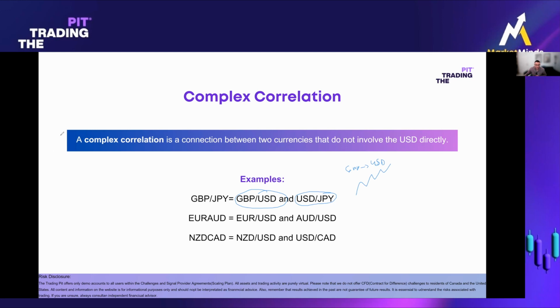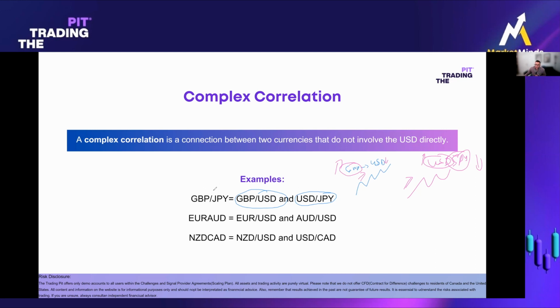let's change the color. USD JPY, this also moves upward. So the US dollar against the Japanese yen is in an uptrend, and the pound against the US dollar is in an uptrend. So in this occasion, it looks like the US dollar is weak in the first one, and in the second one, it looks like the US dollar is strong. Okay, so in this case, the Great British Pound is strong and the Japanese yen is weak.